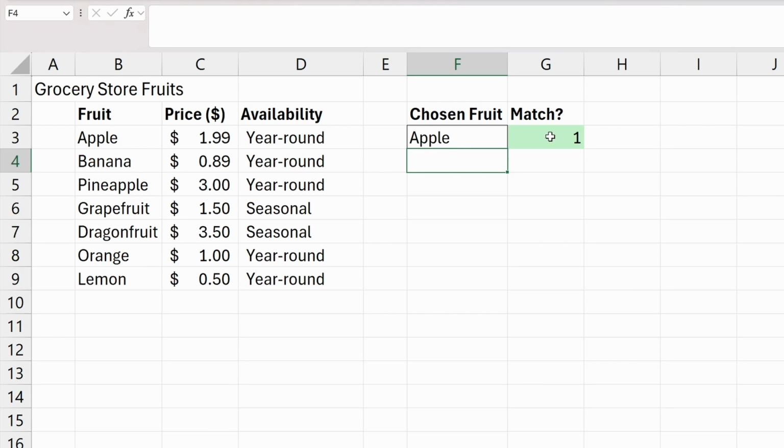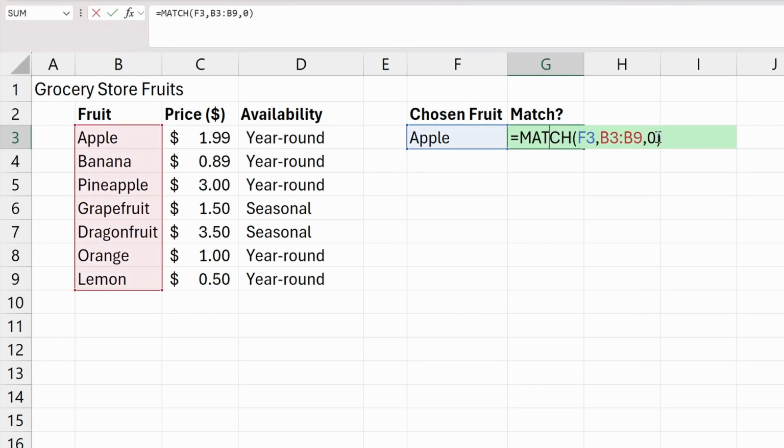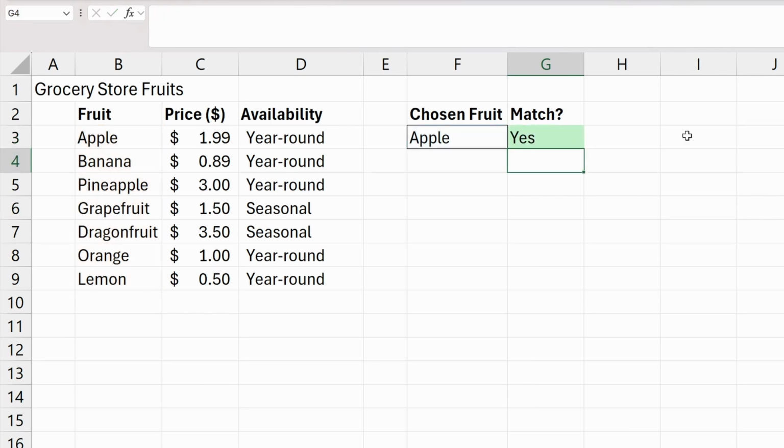Double-click the green cell, or you can click on the formula above if you like, and click to the right of the equals sign. We'll put the cursor right here. Type if, followed by an open parentheses, and now click to the rightmost area of your formula and type greater than 0. Put in a comma, and then in quotations type yes. Now close your parentheses, and as you can see, we have an if statement that wraps our match formula.